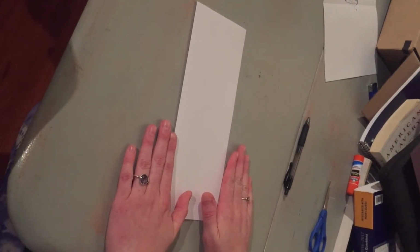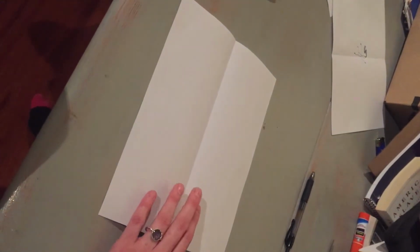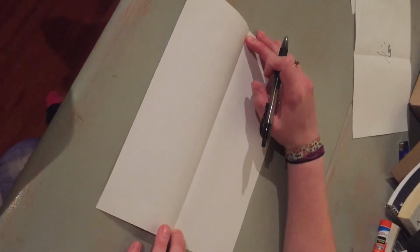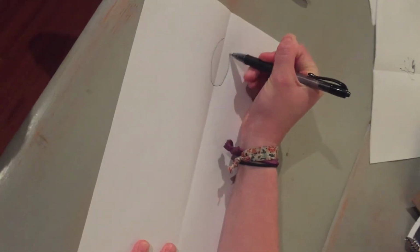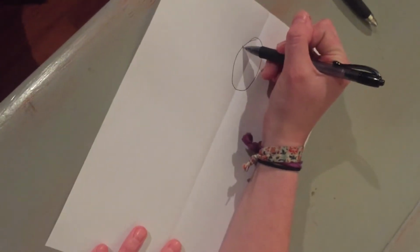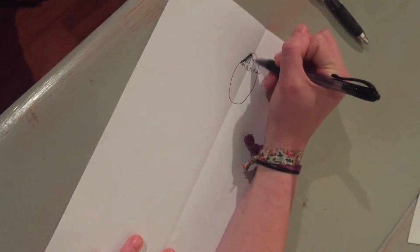So the next step is the fun step. You're going to use your hamburger or your hot dog style piece of paper from the beginning to design your own ballerina. To begin, you're going to want to use the crease that you've made for a point of reference. For example, to draw the head, just use it for the center. And now this is where your own imagination can come into play, and you can design your ballerina however you want.